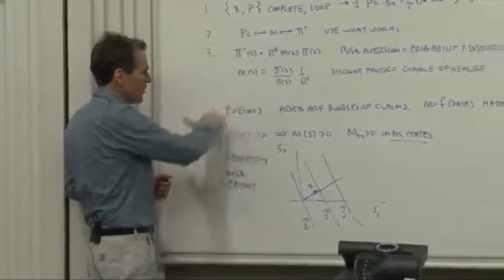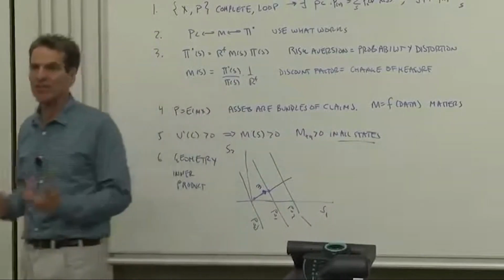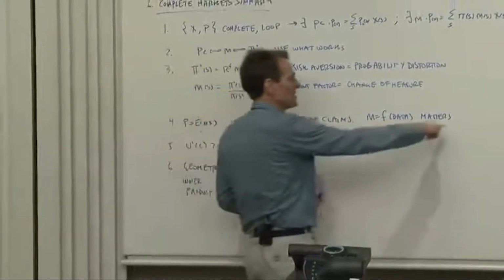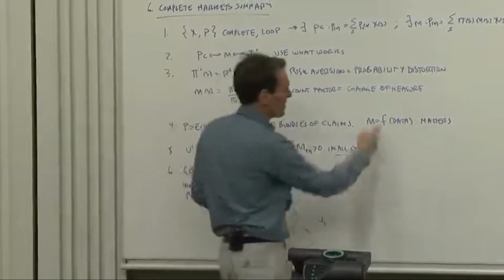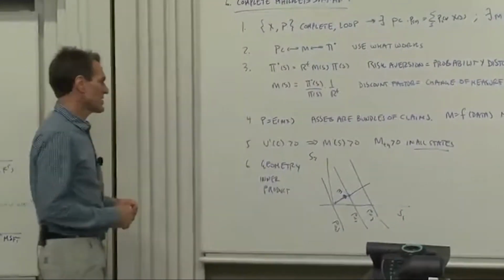We then found that our original prices discounted payoff, it just represents assets as a bundle of claims. It wasn't particularly deep after all. However, linking the discount factor or the contingent claims price or the risk-neutral probability to data, that's where we're going to get some bite if we want to test our asset pricing theories.